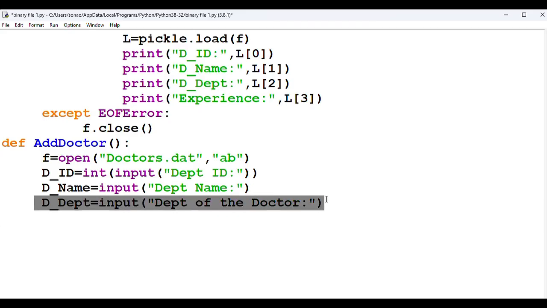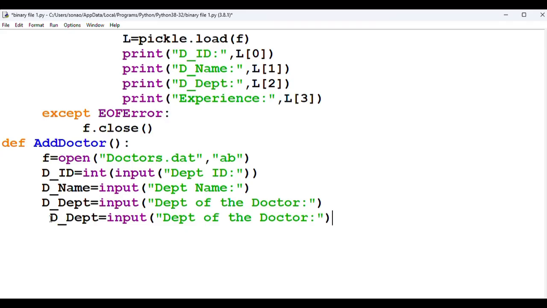Let's just copy this and paste it for experience, and again I'll write D experience. D experience is equal to input, enter experience of the doctor. Okay.